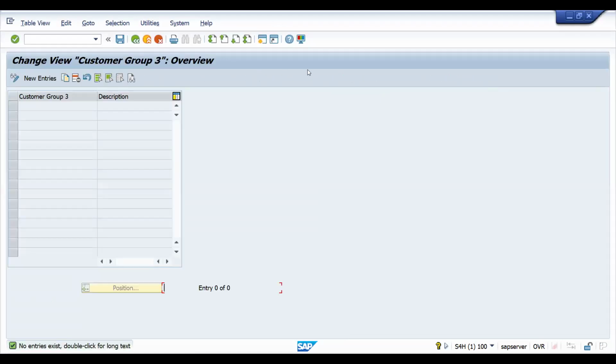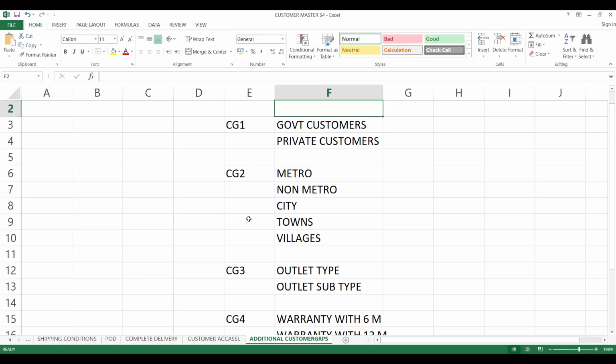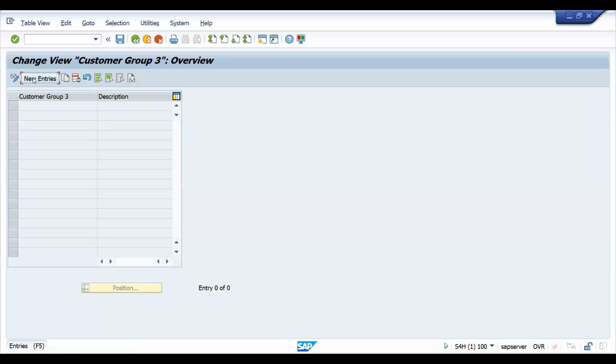So let's go for customer group 3. Let's go by warranty. So I can say JAD11 warranty within 6 months.